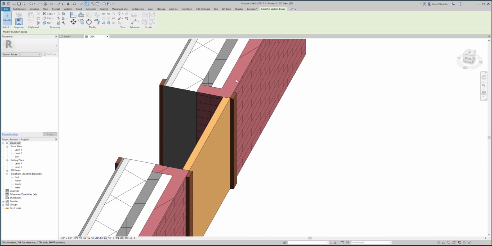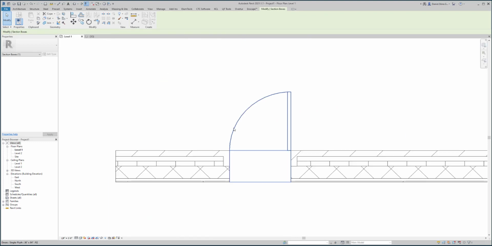So it is sort of a 3D thing that's happening. And then the last scenario is, in addition to getting it to return, if you think about like an overhead garage door, for example, the brick might return the full depth of the wall. So with what I'm going to show you, you can actually do that.